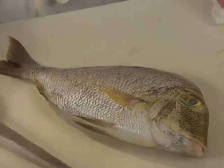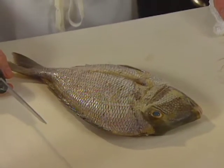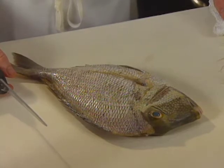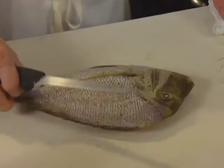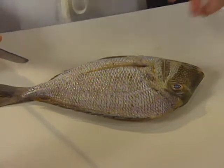Okay, first off, this is a jolthead. This is a fish that's coming off the coast of North Carolina. Some people call it porgy too. We're real successful in the restaurant with it. It's not a very expensive fish, so we like it as far as making money.